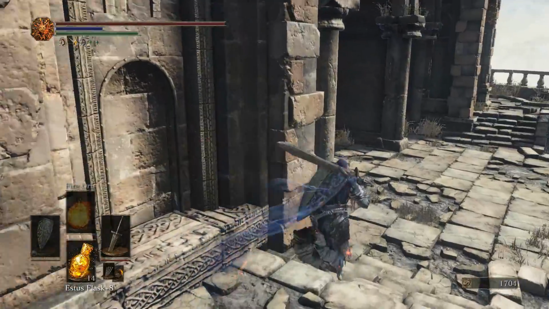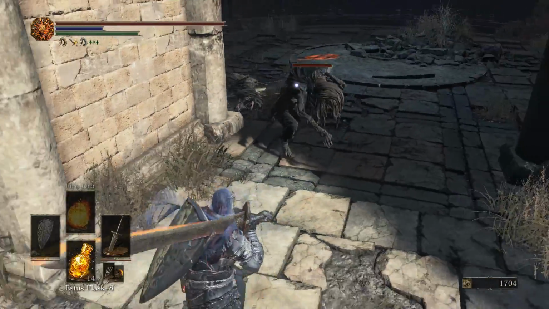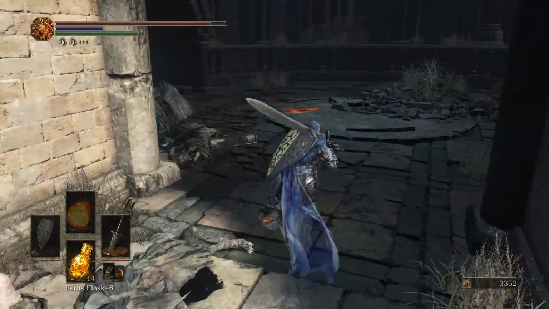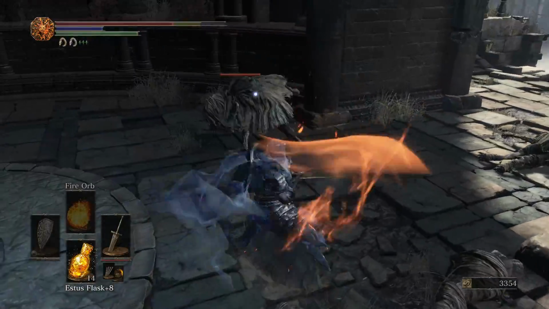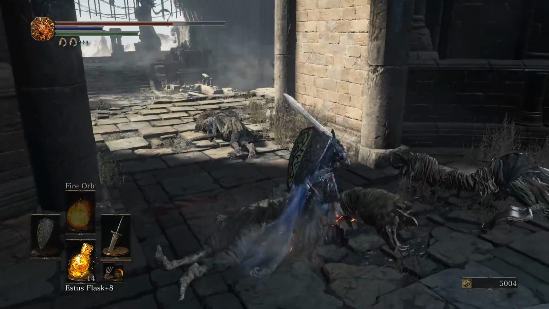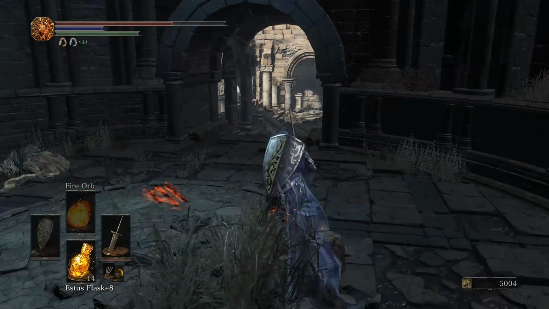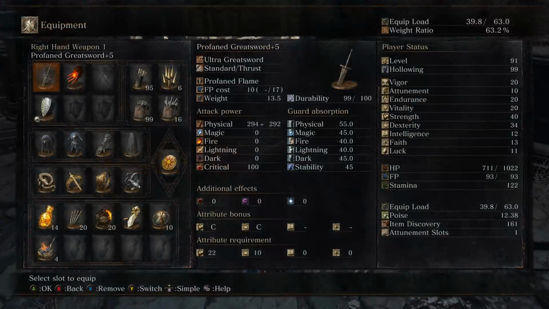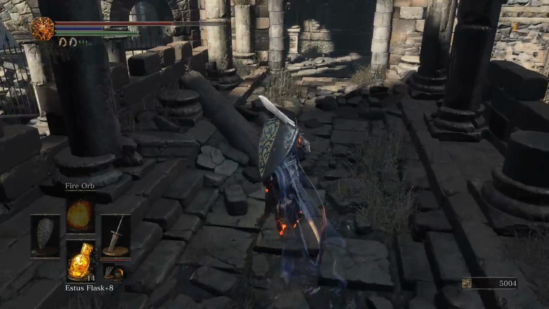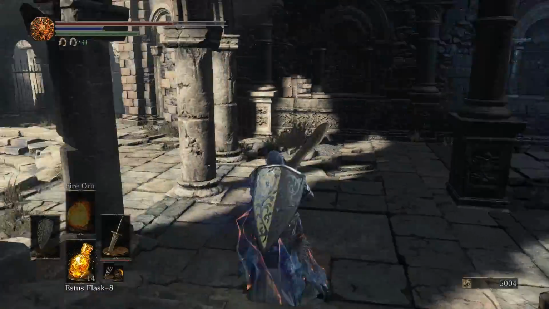Alright. I did not take care of these guys yet. Oh, that was bad. Oh, well, not getting the lock on immediately was also bad. But, fortunately, even without the damage boost, I can still one-shot them with a stab. With my Profane Greatsword +5. Max level. Awesome. A very good weapon. Still like it a lot.